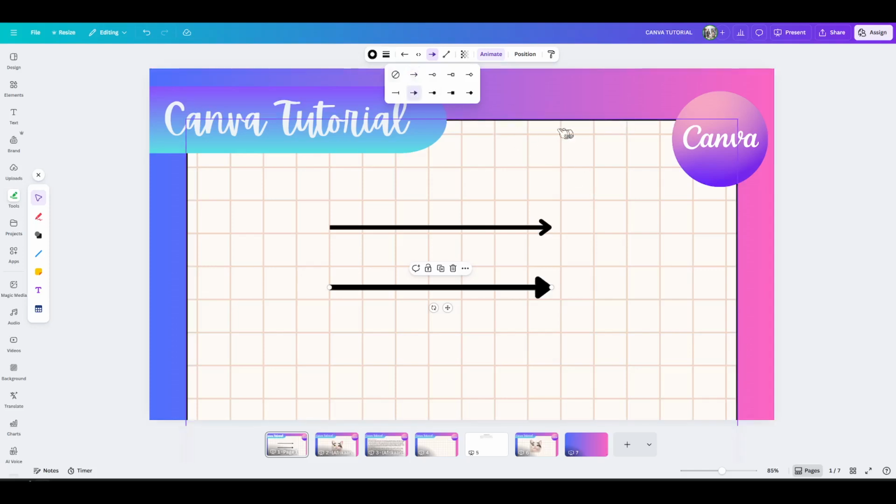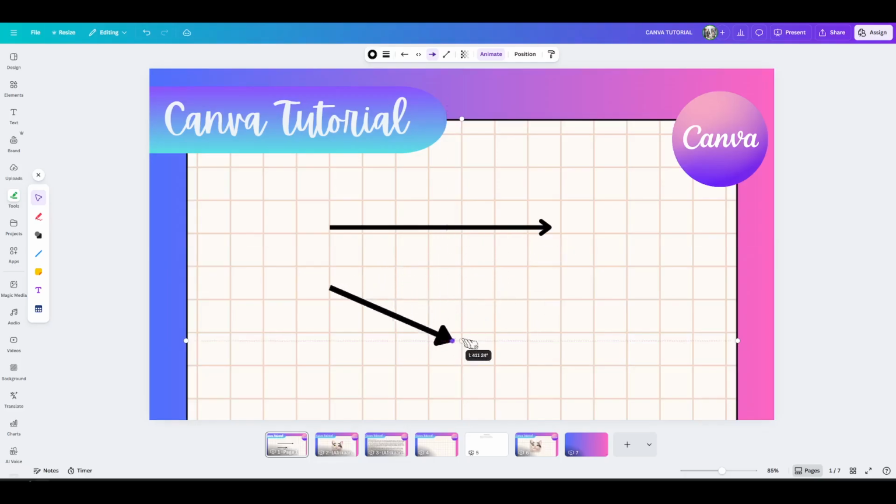From here, you can nudge it into place with your arrow keys for fine adjustments, or drag it so it aligns exactly with the element you want to highlight. If the arrowhead doesn't appear right away, double-check that the line is selected and that you're clicking the arrowhead option in the top toolbar rather than on the canvas.